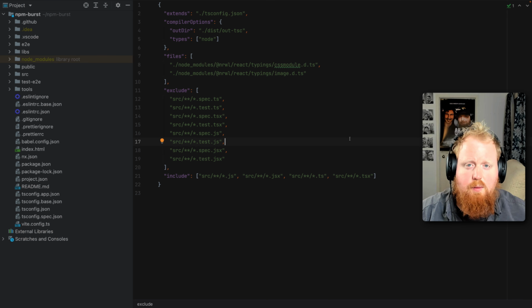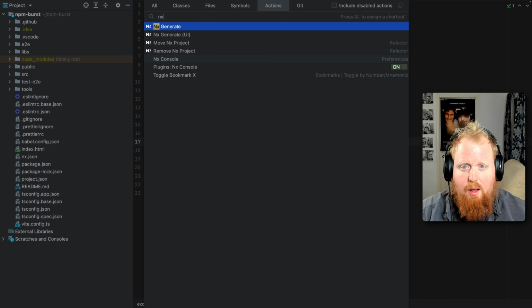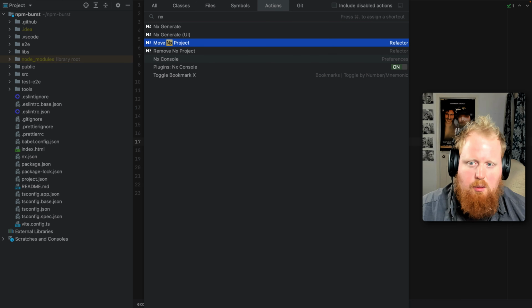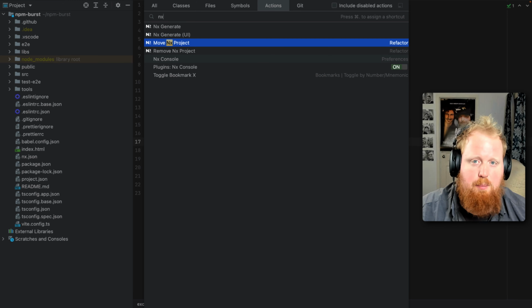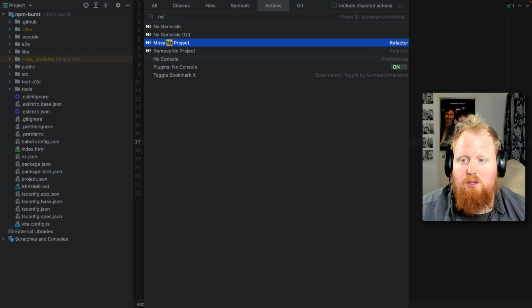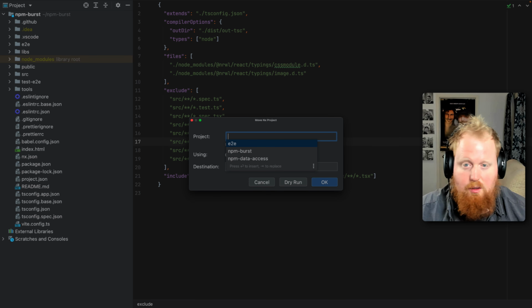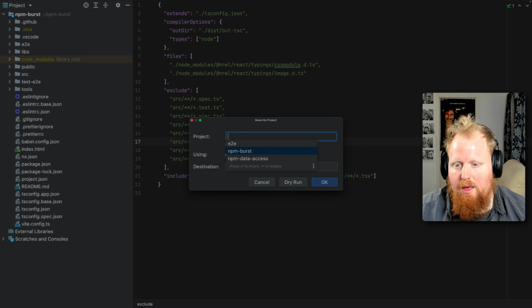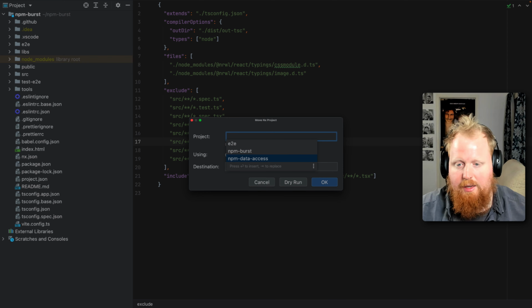Now to show off some of our other features, I'll hit Command-Shift-A again and we'll start typing in NX. We can actually see that the move and remove refactor options, we can access via this command palette as well. If we click one of these, obviously we won't already know which project we want to move, but we could search for different projects inside of our workspace here using the Command-I shortcut. That will give us access to the projects that we currently have inside of our workspace. Since we deleted our example test project, we can see we just have this short list of projects available.